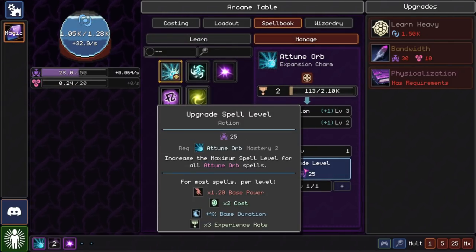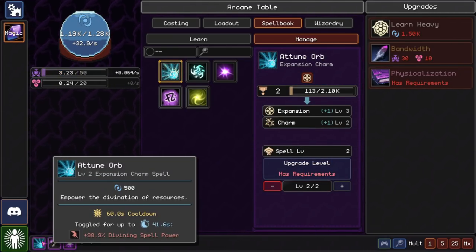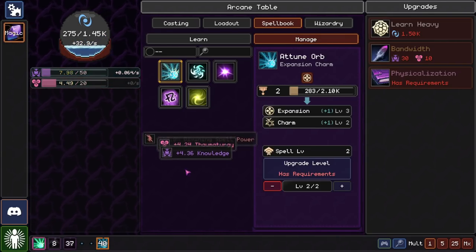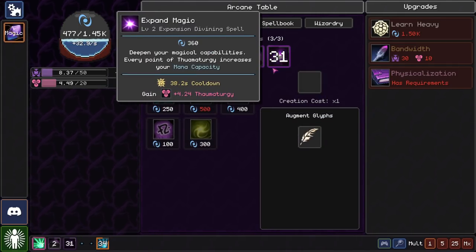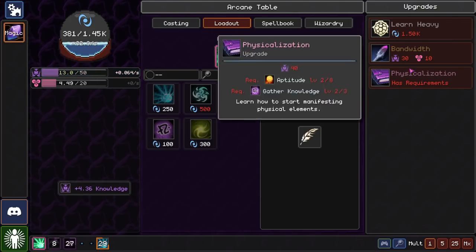More cost, more base duration, more base power. Okay, so this gives me 41 seconds and almost 100%. Let's go. Let's spend some energy on the other thing. I definitely want the cooldown thing on this. It's a bit too much, like 38 seconds. Are you serious? At least it's going to sync with the other thing.